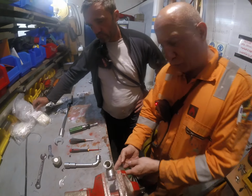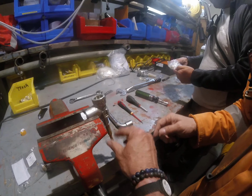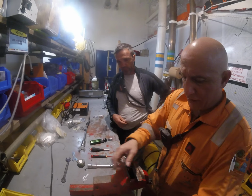The filter also is not too bad. Seems to be good. We show. Yes, it's not too much green. No corroding. No green. Okay. C'est bon. Nice. So now open.